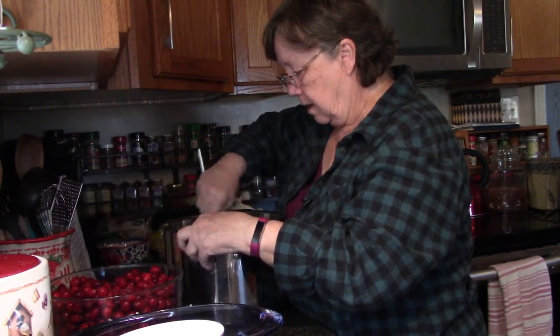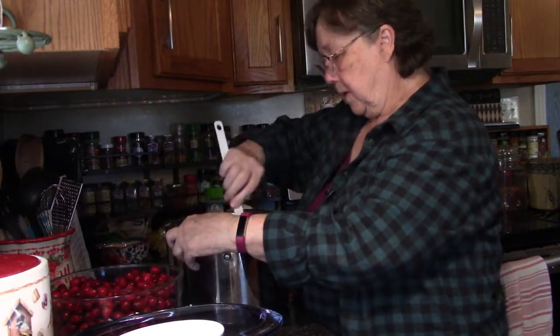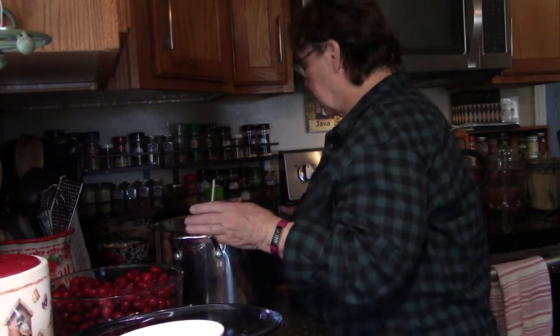Now this is a canning recipe for this salsa, but I also have a recipe a dear friend gave me using basically the same ingredients, but you don't need to use as much, to make a fresh salsa out of it that you can have with one of your cheese platters, your meat platters, whatever.